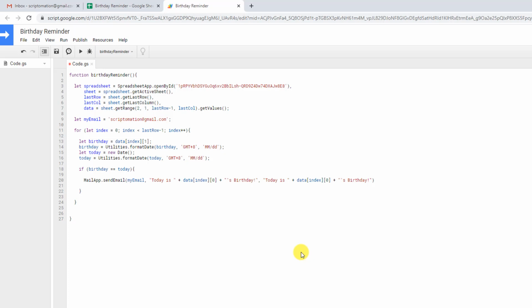Today is someone's birthday. She or he is turning, and then we'll add the age of the person. I think that's good to know in case you want to wish them and remind them. Not necessarily a good thing to do, but let's add it anyway. We know that the age is stored in the second position of the array. And then "years old". Okay, so let's try and see if it works.